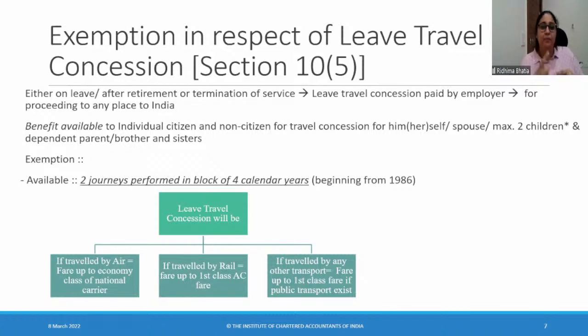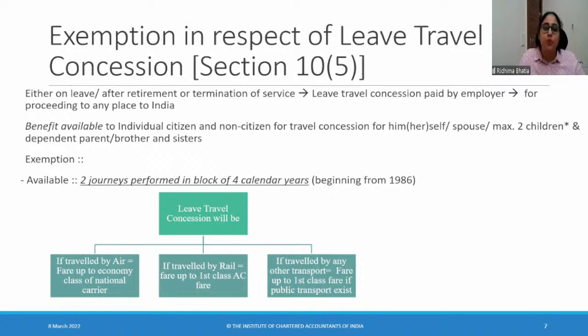But on the contrary, if the first birth was of twins and the second birth was of a single child, so total 3 children again, but here the first birth is of twins and the second is of a child, then only the exemption for 2, which is the twins, would be allowed. The second one would not be allowed. So meaning thereby, if in case of second birth there are multiple births, then the exemption would be allowed for all the children, provided 1 plus 2, 3, 4, whatever is happening. But if it is 2 plus 1, then it would not be provided.